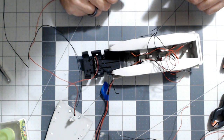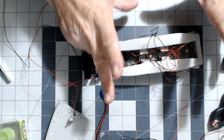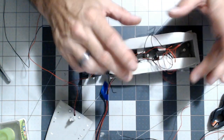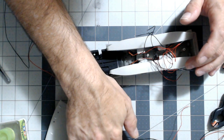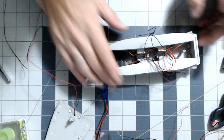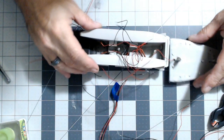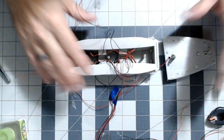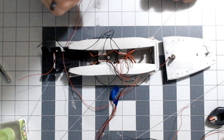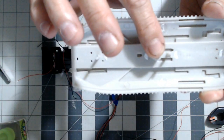I will have to have wires coming out from the main body to attach to the flight pods, and one coming out the front here to attach to the head of the ship. But no big deal. That's easy to do. And the last thing I did was I went ahead and got this drilled out here to accept wires.